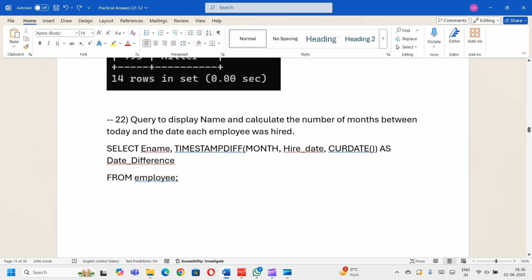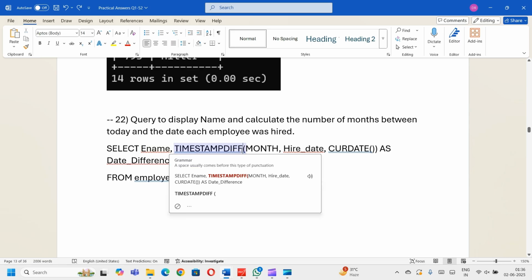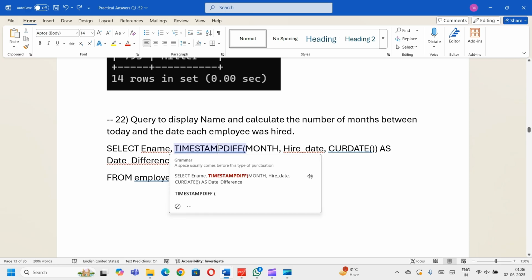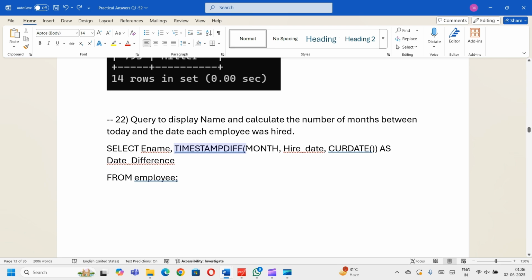If you want to display the name and calculate the number of months between today and the date each employee was hired, select ename. TIMESTAMPDIFF is the function which you want to use, right? There's another way of doing this as well, which we have already used before. With TIMESTAMPDIFF, you mention month, which means you want the difference in terms of the number of months, higher date minus the current date.